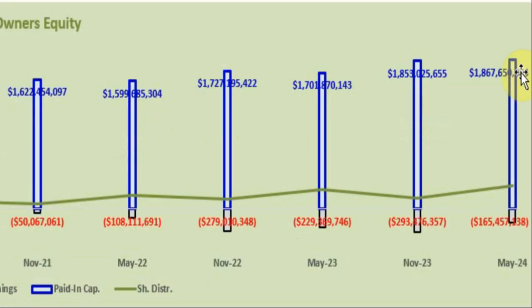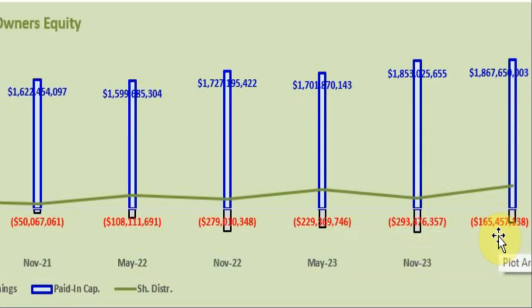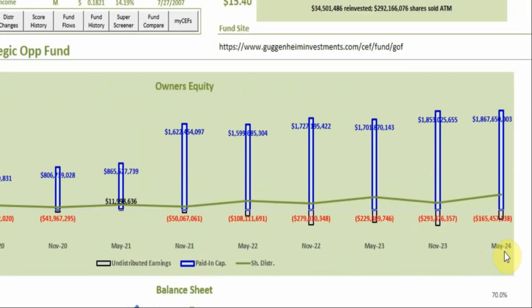at the market. And just like PDI, it's too soon to say, but it does appear that this strategy appears to be working by narrowing the deficit of their accumulated earnings from $293 million to $165 as of their last report in May of 2024. So we'll know by the end of this month, January 2025, when their November 2024 report comes out, on whether or not this trend is continuing. If so, this will solidify the distribution in the short term.